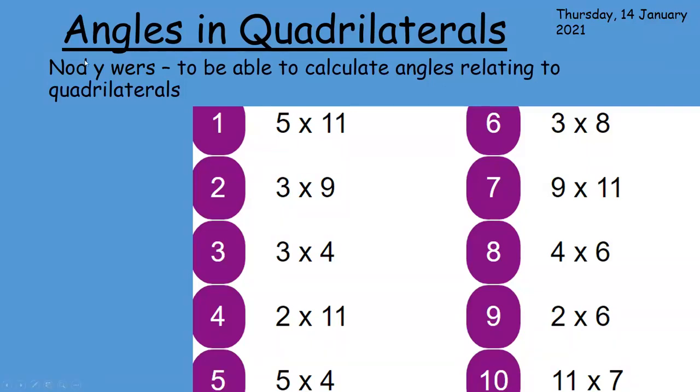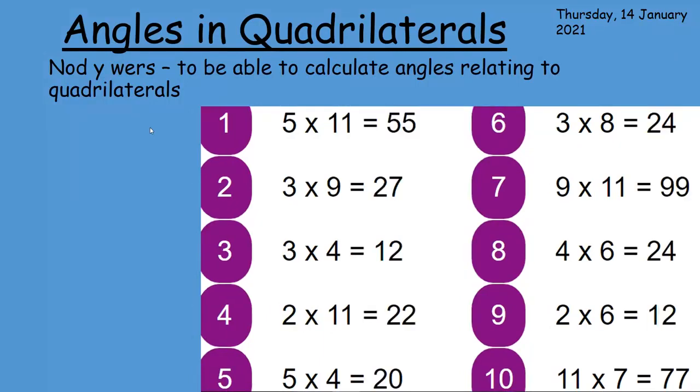Hello, today's lesson is about angles in quadrilaterals, and we're going to be finding missing angles. But we're going to start with our times table starter as normal. So just working on these, pause while you're working on them, and then we'll mark our own in a bit. Welcome back. So here's the answers, just marking your own.